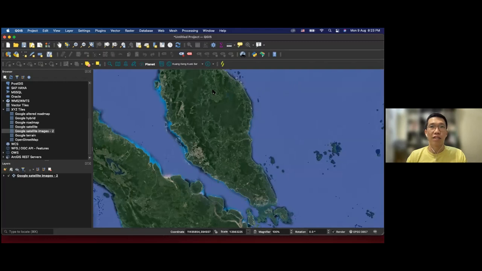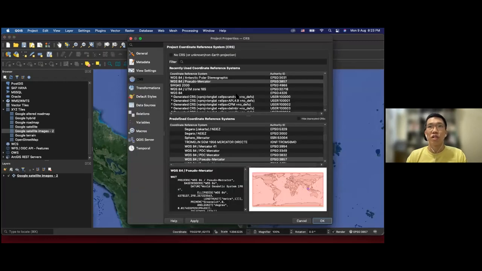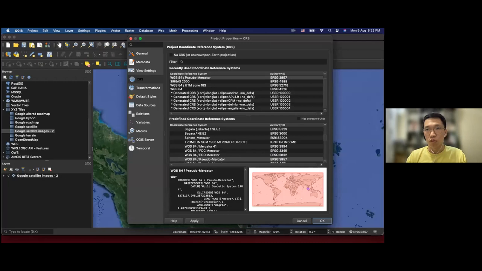What do I mean by a different projection? So this is 3857. Let me see. Yeah, this one probably is a little bit different.